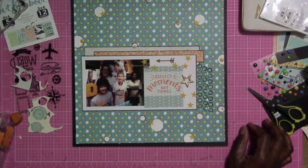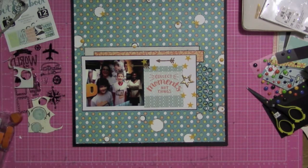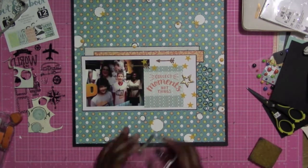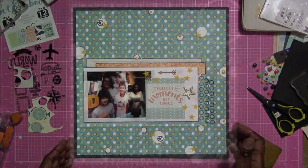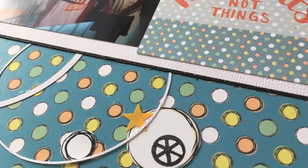I'm figuring out what else needs to be done — and that's where I forgot to put the circles, but I do add them later. I'm pretty much done with this layout. Thank you guys so much for watching, and be sure to visit the Wild Whispers Designs shop so you can pick up this collection as well. Take care and have a wonderful, happy day!